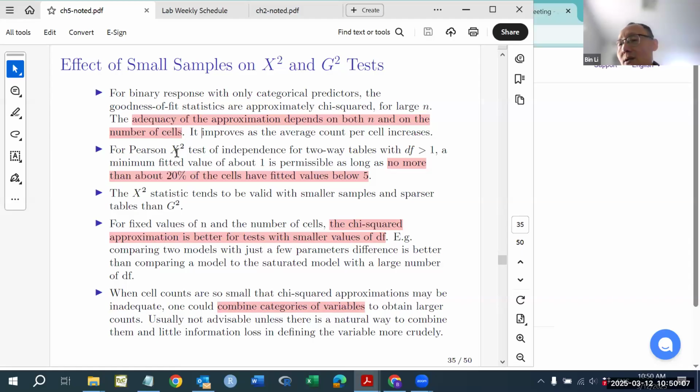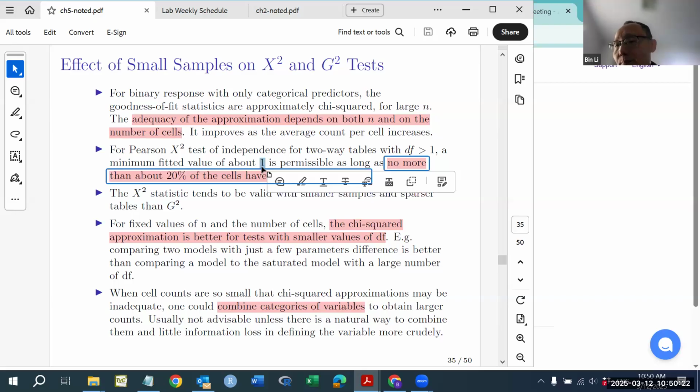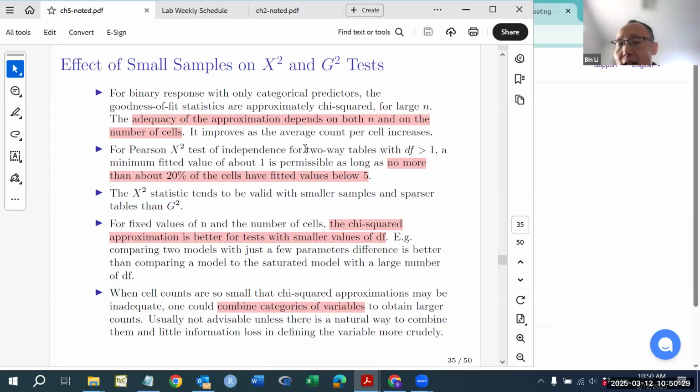And that will approximate the chi-square distribution very well. However, in practice you may have some cells with very low counts. For example, you have one observation in a particular cell. That is permissible, that is okay, as long as these kinds of cells do not make up more than about 20% of the total number of cells.